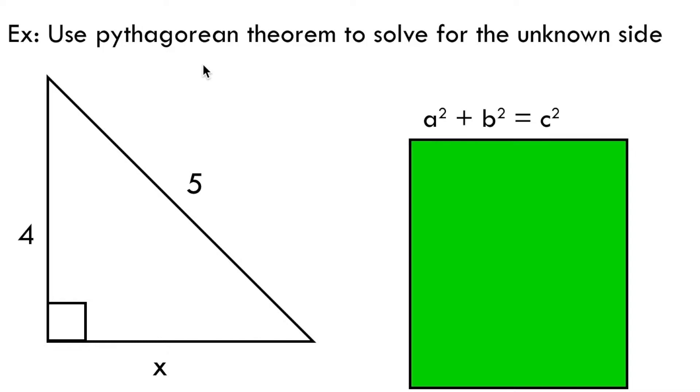It makes sense briefly just to look at the Pythagorean theorem and how we can use it to solve for an unknown side length in a right triangle, and that's before we get into applying the primary trig ratios. So if we look at this triangle we have two sides. One of the sides is not the hypotenuse, the other is, and we're looking to solve for this unknown side x here. If I write out my Pythagorean theorem relationship, the first thing we have to do is just sub in our side lengths.